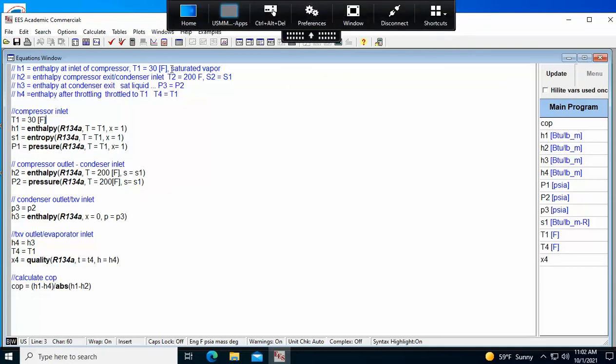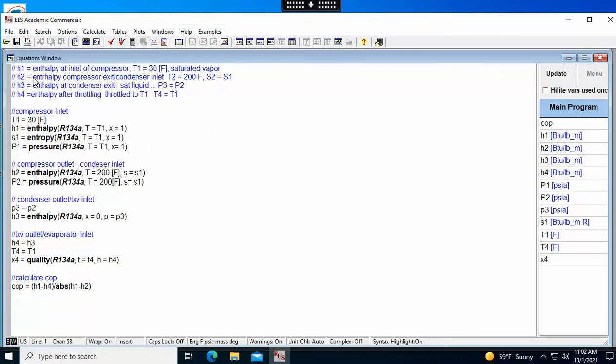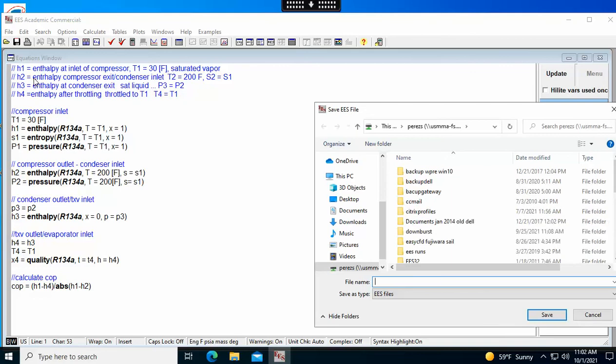Oh, and by the way, you can save things in EES by going to File, and then Save As. You can't save it to your PC apparently because when you're using EES, you're actually using the Academy's servers. So your actual computer won't show up here. So what you need to do is go to your network. I happen to have a network here, which I think is the iDrive, and save it there.